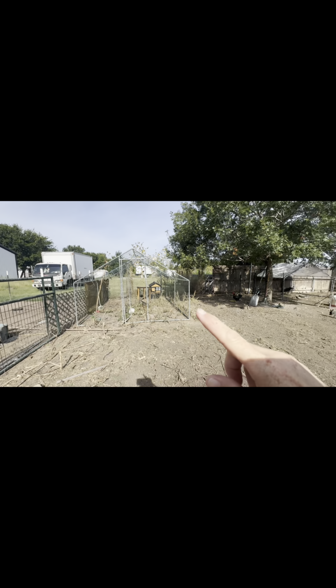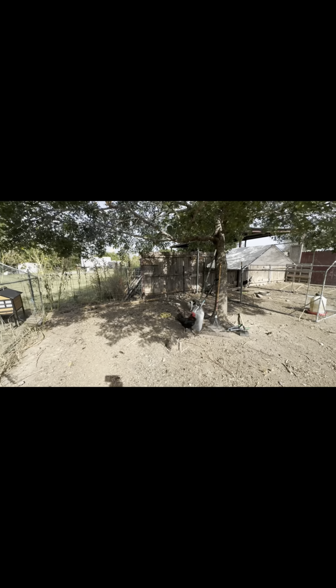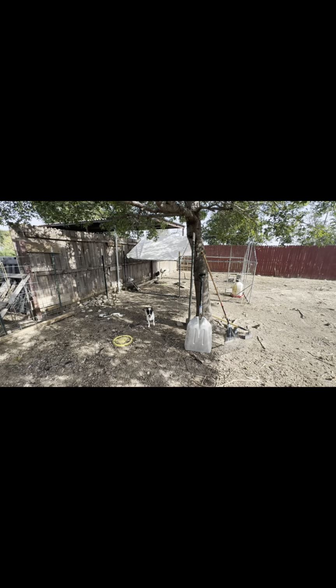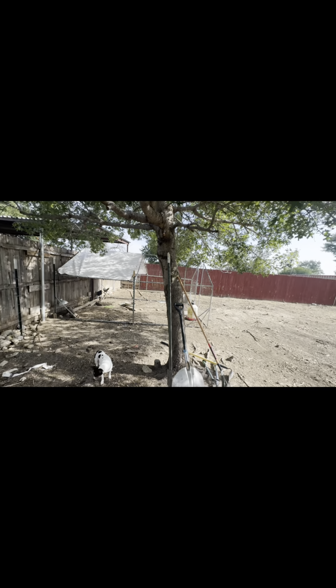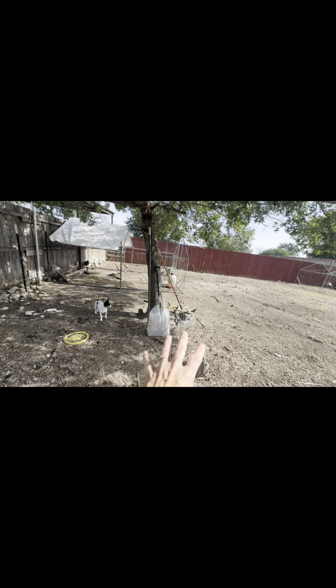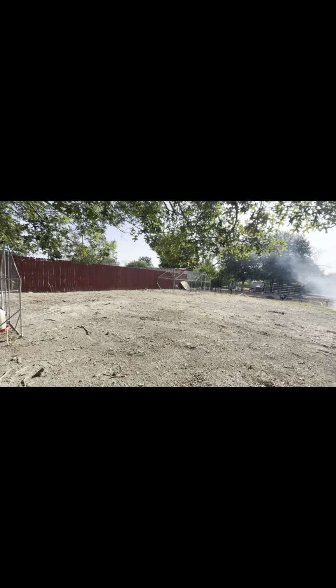But I'm going to start that fence from here, and it's going to go all the way down, kind of how I had it before. And then me and my son, we're going to build a goat house under this tree. Because I don't want to put it too close to the fence. I don't want them to jump on it and jump over the fence. So it's going to have to technically be built around this tree, or at least right here in this area. I want to build it maybe right here. And too, it gives them shade and stuff. A little bit of protection from the sun and the rain.